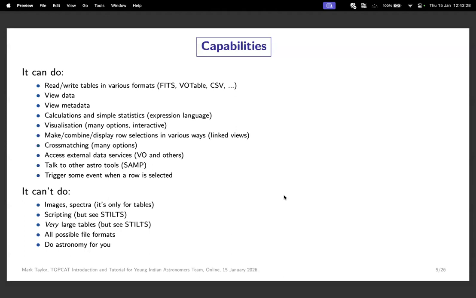And importantly, it's not going to do your astronomy for you. So it won't write your papers. It won't do scientific reasoning. It gives you the tools to do that for yourself. It's actually pretty low level in an astronomical sense. It doesn't understand what a galaxy is. It doesn't know about galactic dynamics, and there's no kind of AI functionality in there at all. But it gives you the tools for you to be able to move the data around and look with your understanding to work out what's going on with that data.